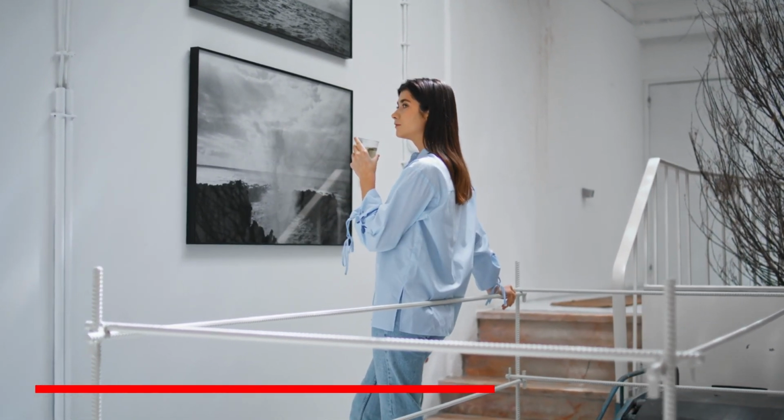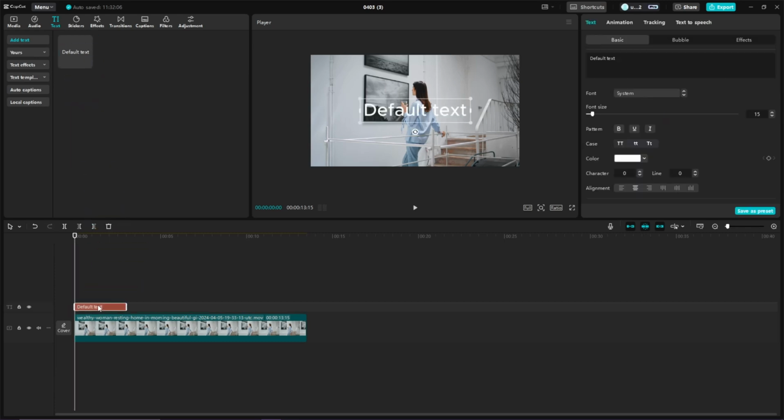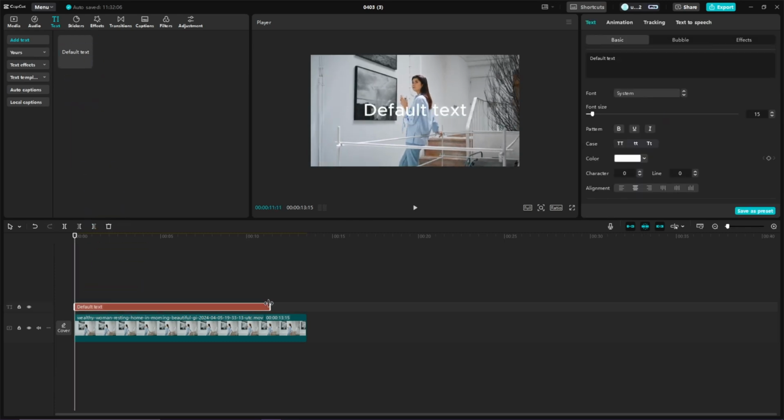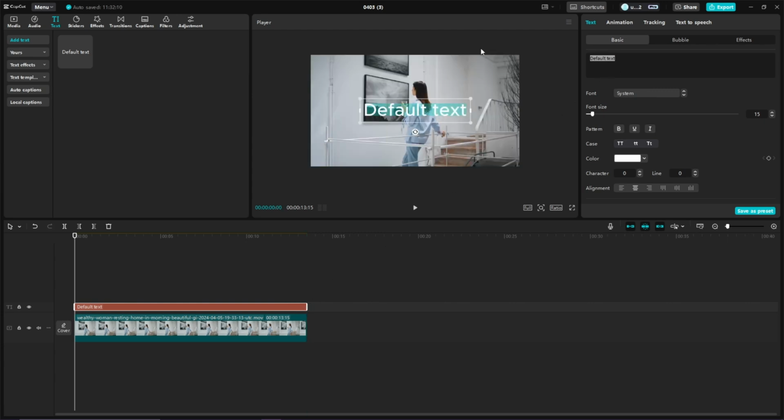Now let's make the second progress bar. Again, just simply drag the default text and then just increase the duration how long you want it to be. And then again, just delete the default text and then type in underscores. And then for you to adjust how thick you want it to be, just increase the size. And then place it wherever you want. There. And then change the color.